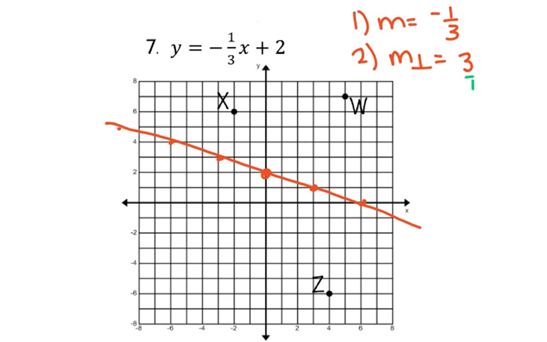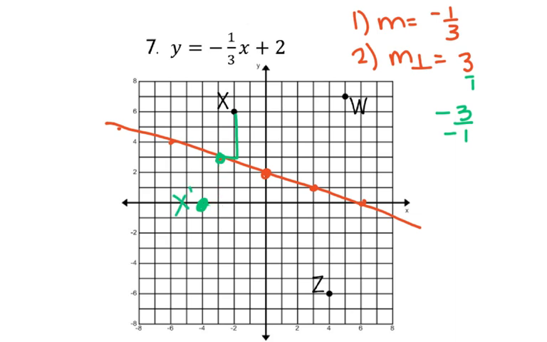So what I'm going to do is go to x. Now when I go to x, if I go up 3 and over 1, am I ever going to get to my line? No, I'm going in the wrong direction. Okay, I'm going to have to go that way. That's still a positive slope. If you look at that line right there, that's still a positive slope, but I'm going to have to go the other direction. So that's going to be the same thing as negative 3 over negative 1. So I'm going to go down 3 and over 1. That's one trip. Down 3 and over 1. So this right here will be my x prime.